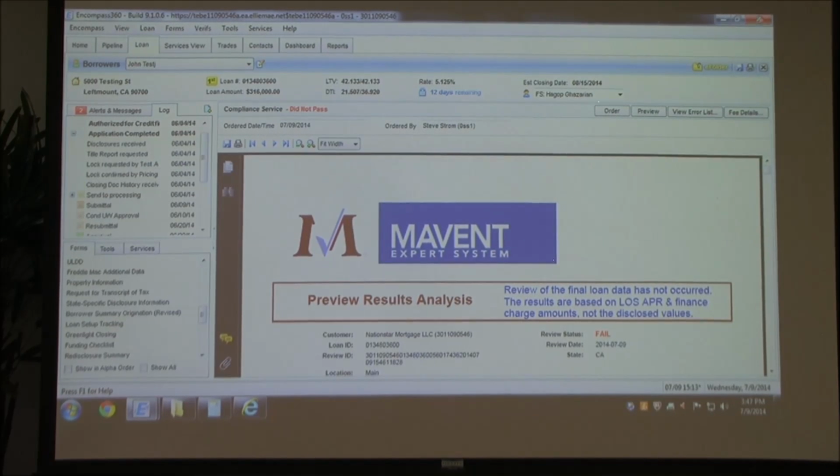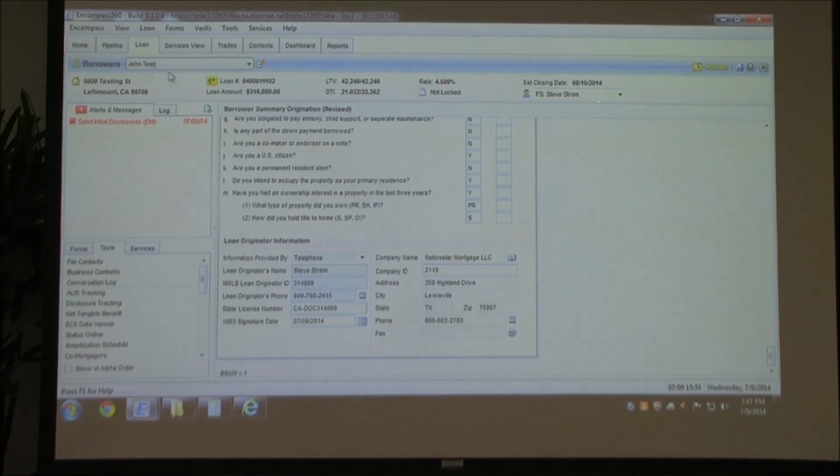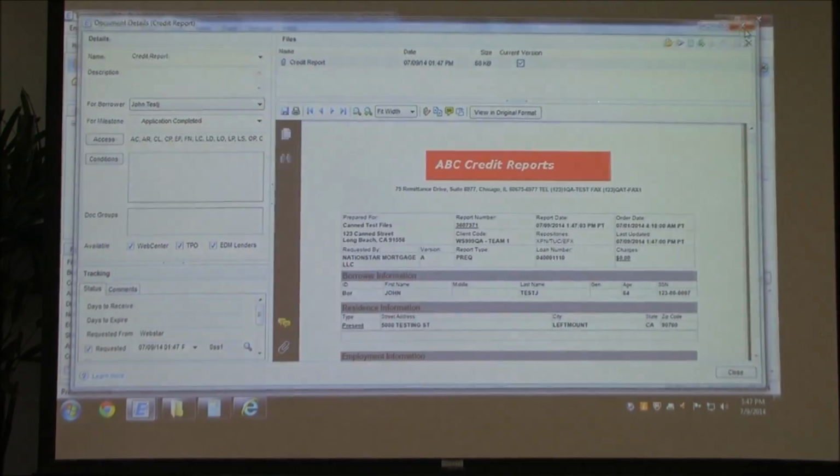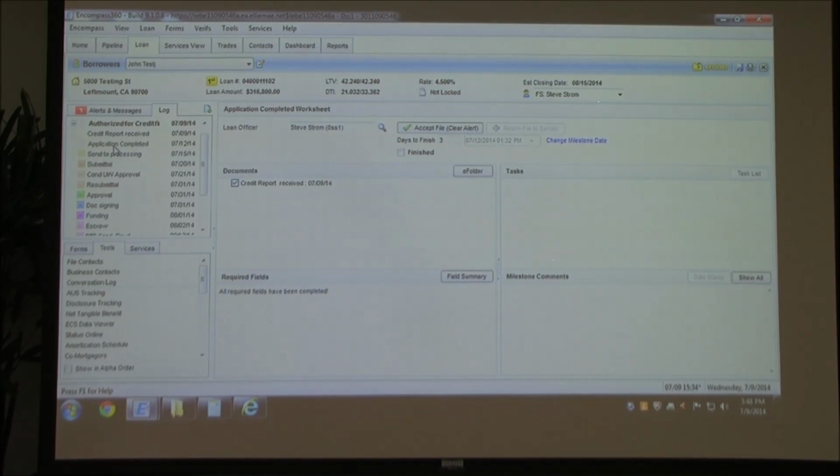We're going to say that this one is perfectly compliant, so I've done that. My loan's compliant and it's qualified through underwriting, and my client is acceptable to the rate and price. It sounds like we have a deal that's ready to be locked. So as the agent, I now say my application is completed. This is the last step in the log that we have to complete. As an agent, we did credit report, we did the credit authorization, that's done. I'm now at application completed, and I'm going to say I am finished.